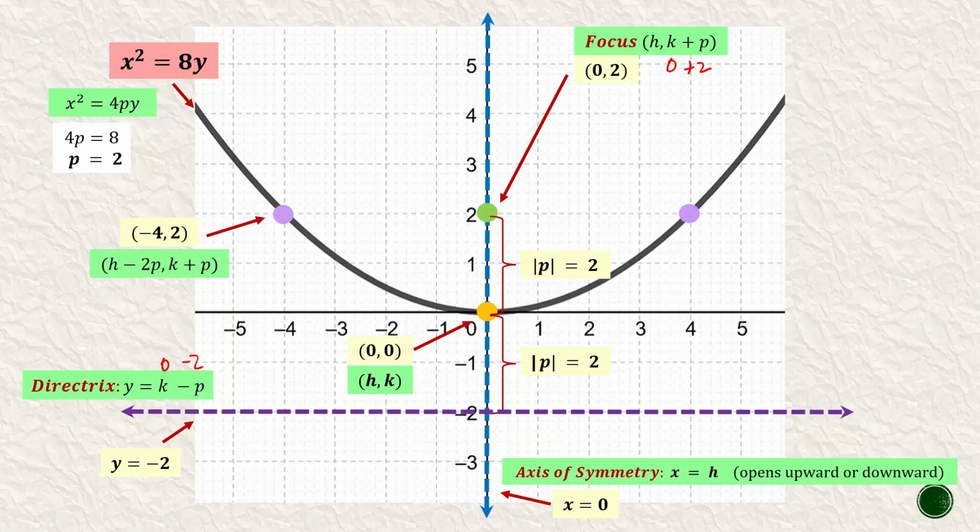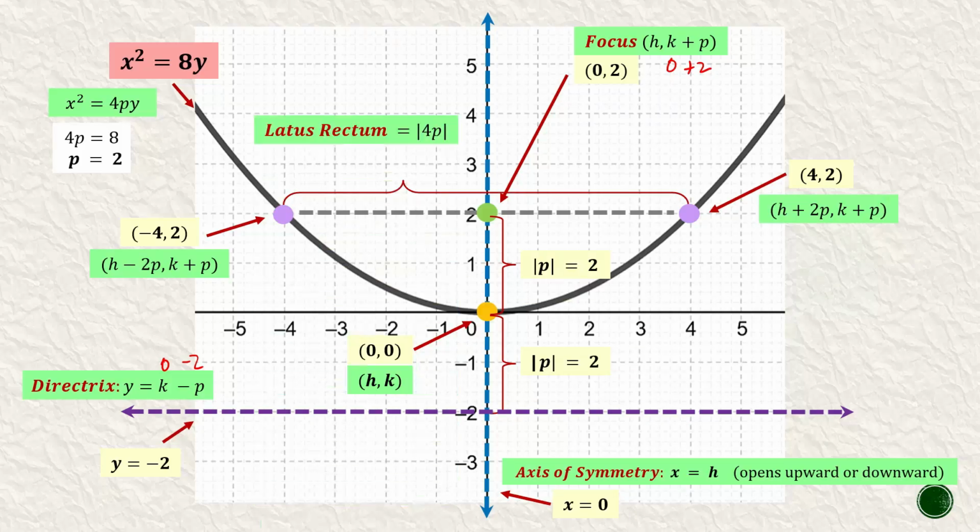And then the right end, we have this one. So for the h, the formula of that is h plus 2p this time. So 0 plus 2 times 2, which is equal to 4. And again, the y coordinate is the same as the y coordinate of the focus. And then lastly here that I want you to remember is the distance of those two endpoints of our LR, or the latus rectum.